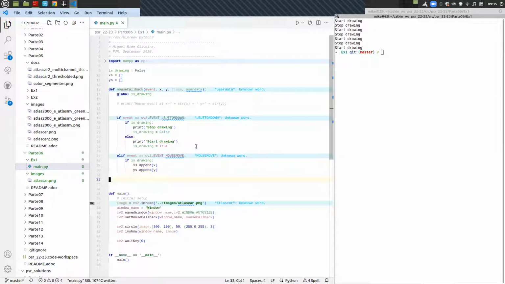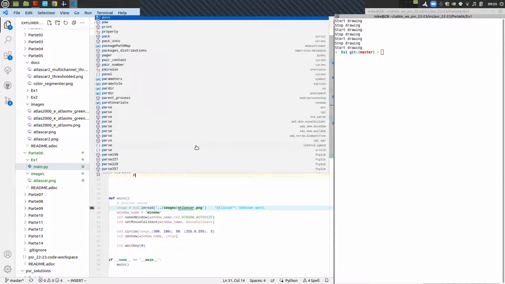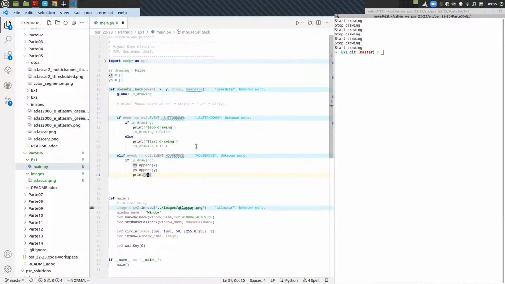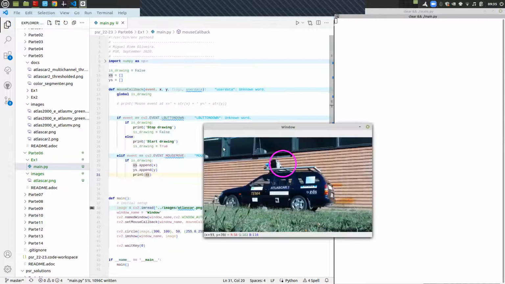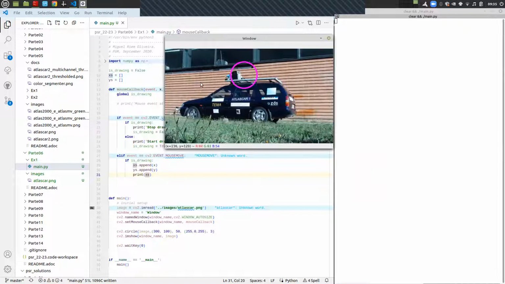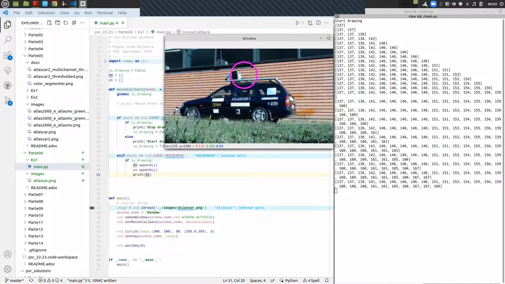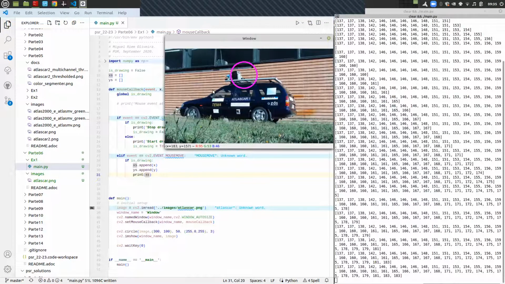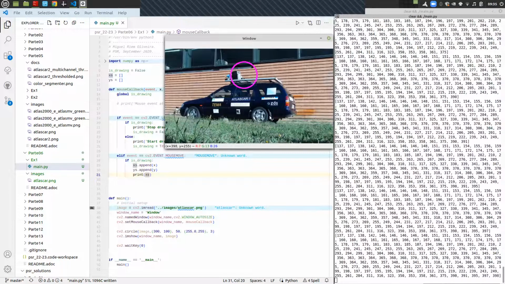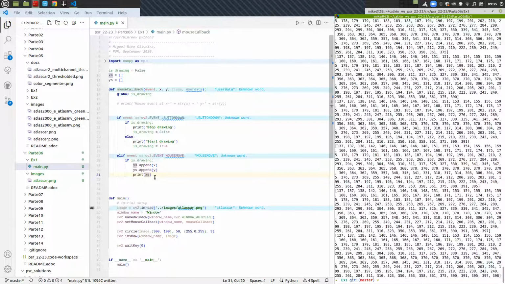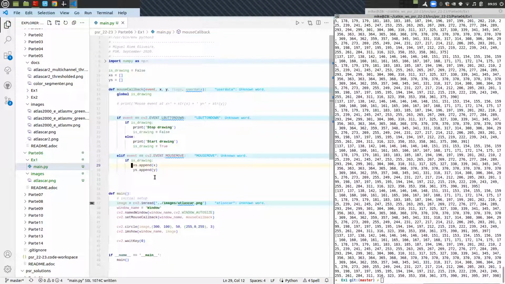So now, just so you can see, I'm going to print this XS just so you can see it. Okay, so for now I have nothing, but once I click and I start drawing and I move my mouse around, the vector of points is going to start increasing and increasing and increasing. This may not be the best way because this is memory greedy, but in any case, let's use this strategy for now. So now that I have this, what can I do? Well, I can actually start drawing because I know that I only have to draw inside these ifs. So I can do something like this.